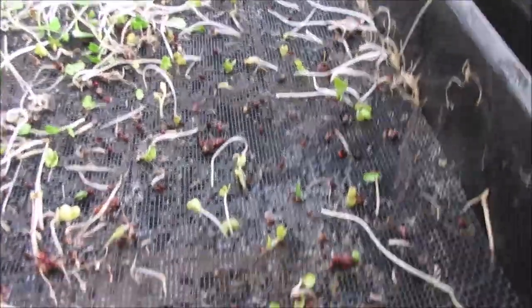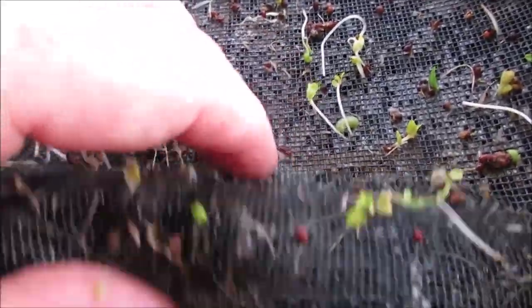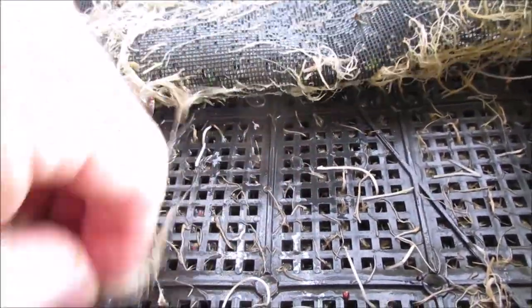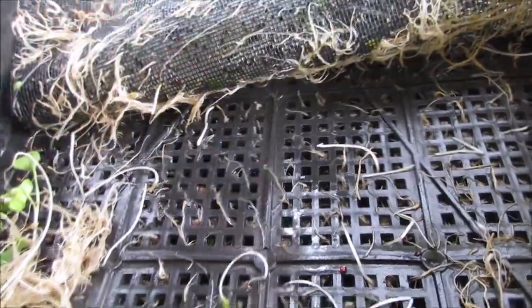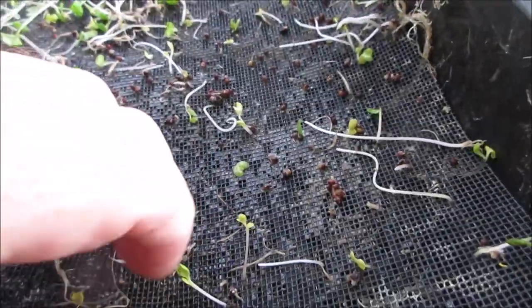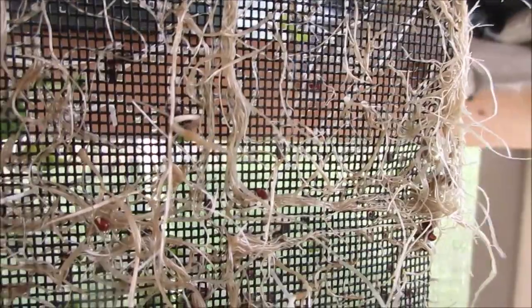I wanted to show you the screen. Like always, I never get any mold, or hardly ever, and I'm super thankful for that. Let me see if I can pull it up here, because when you look through it this way, you think, those little spots there, that's mold. No, it's not. It's roots. So let me show you. I'll zoom in close for those who are concerned about growing this dense and mold.